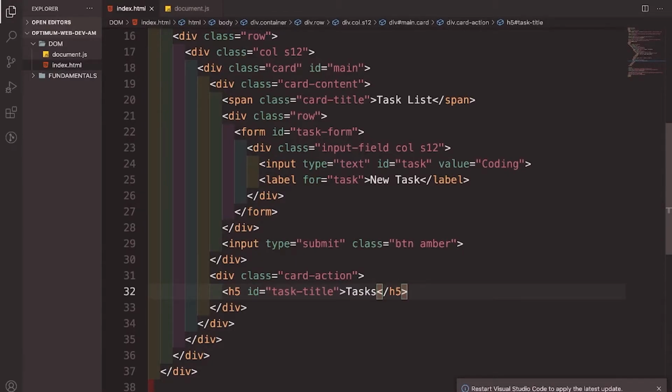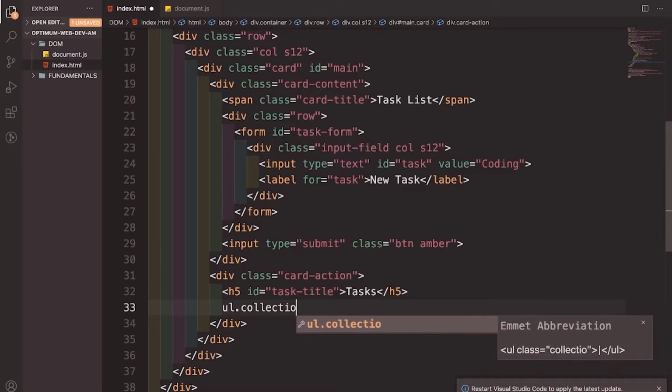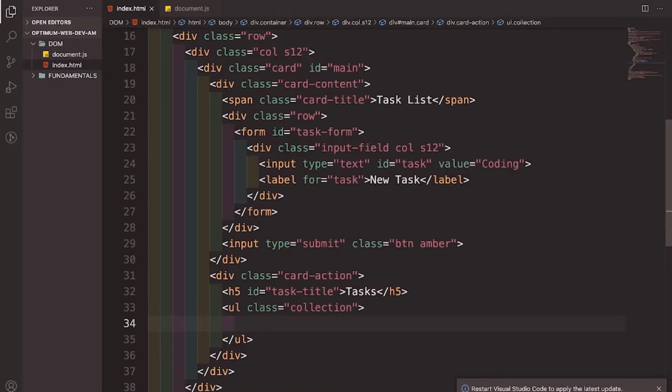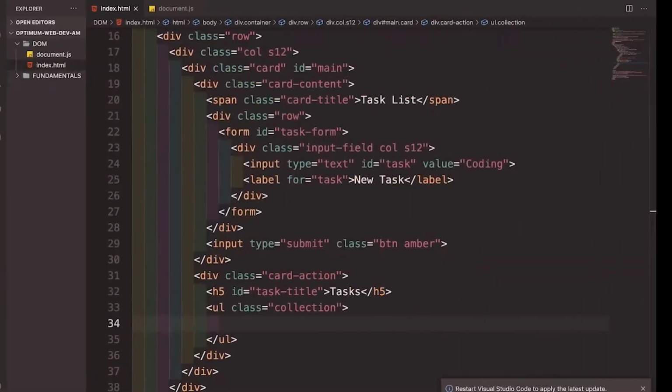Okay, so, for example, right now, I'm going to use a UL na merong class of collection, which is, alam nyo guys, yung para dun sa mga nag-materialize, yung UL na may collection, magkakaroon siya ng line dito. Alright, so, ang plano ko sana, kapag, let's say, tinype natin dito coding, sinubmit natin, mapupunta dito yung sa UL. Kung ano yung itatype natin dito. So, basically, it's a web development na kasi ito. Okay, more in logical at saka function and so on. So, pero, as of the moment, I want you to see kung ano yung magiging itsura statically, yung structure, kung ano gagawin natin.